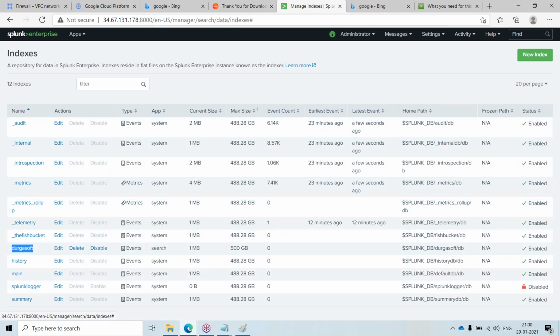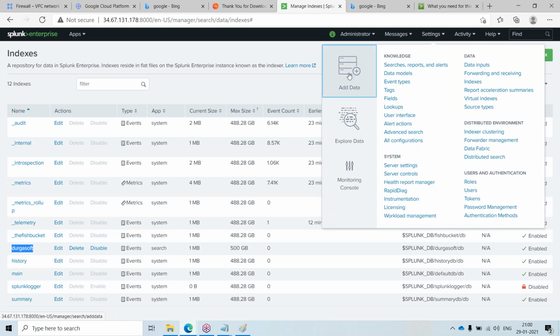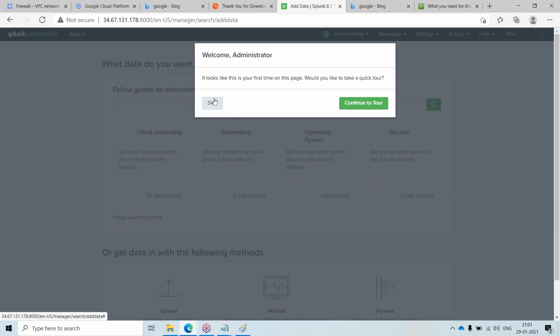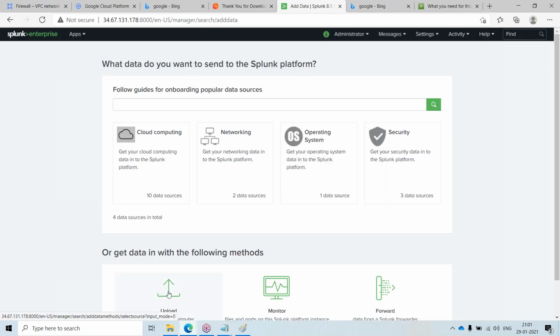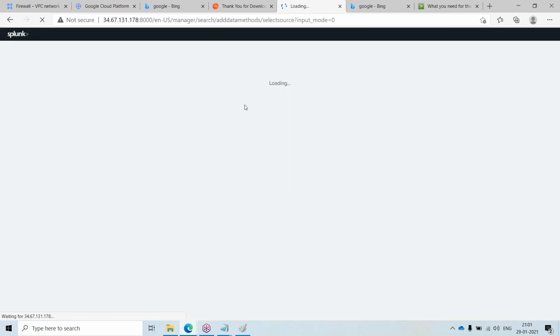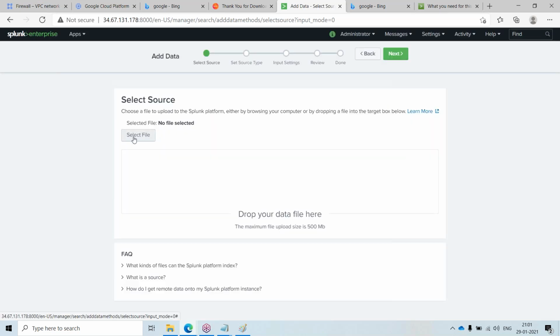Now I have to add the data. I click on settings again and then on add data. Currently I have a CSV file to upload, so I click on the upload option and I get a browse option from where I can browse the file, which is on my desktop.